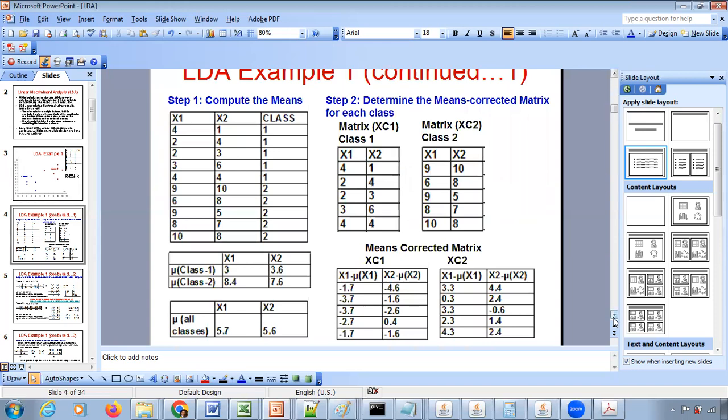The class labels are just for our reference, as you can see in the math. The class labels are not involved in any of the math with LDA. Whereas in SVM or in logistic regression, we saw that the class labels do get involved in the math behind those classifiers.